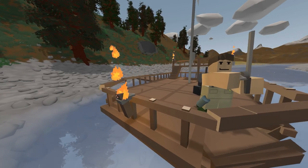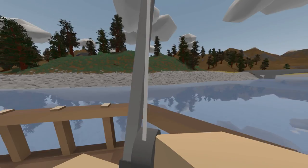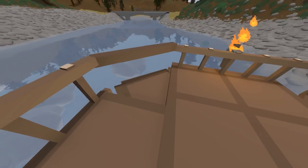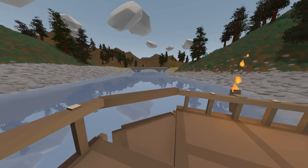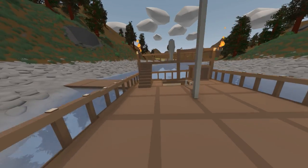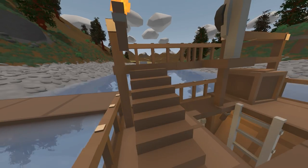Alright, well, I think it's finally finished. Okay, I'm gonna give you a quick tour of the place. I'm actually really happy with how this turned out. I was actually planning on doing just a box space kind of thing, so I'm really glad that I went for more of a boat look. It kind of looks more like a pirate ship more than anything, which is epic.